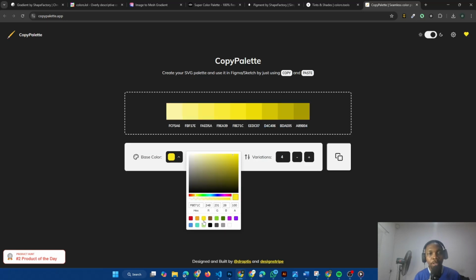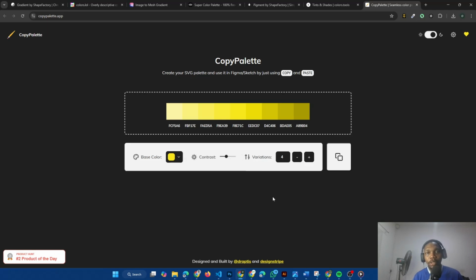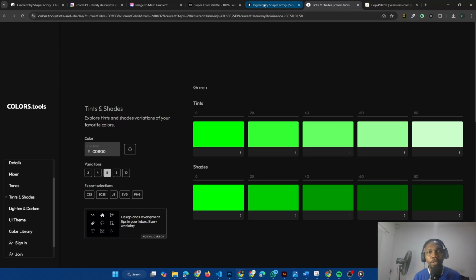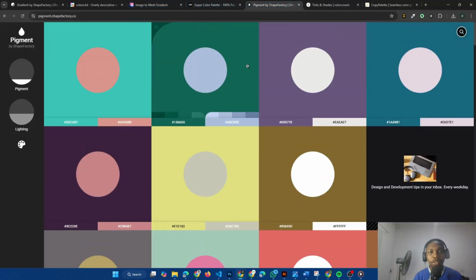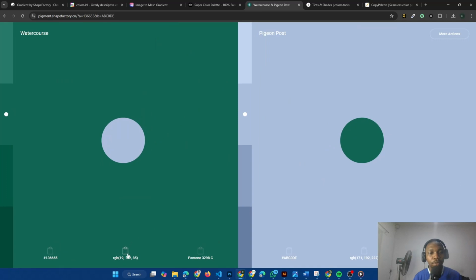So you can just change and get the color variation you're looking for. So this is basically just used to create shades of a particular color. I think that's all. So far, I'll say the best I've seen is this, because it gives not just the color in one code format, it gives it in RGB copy code and this Pantone code too. So yeah, this is the first one.